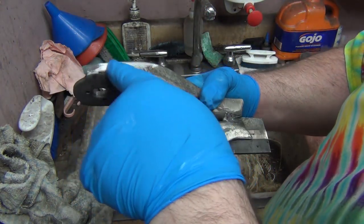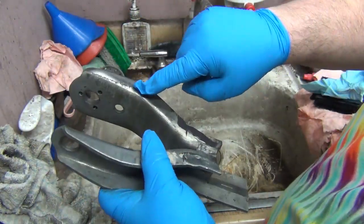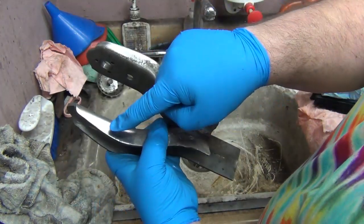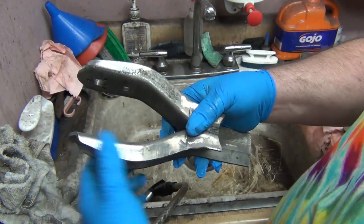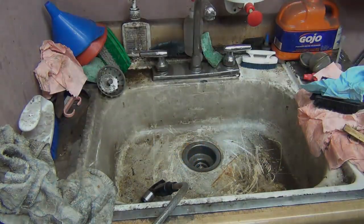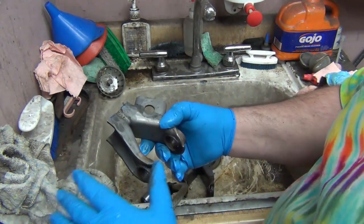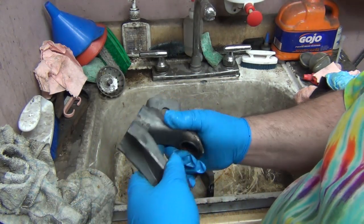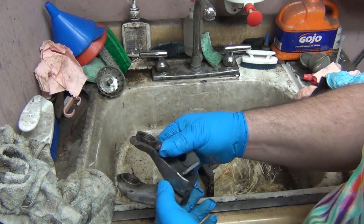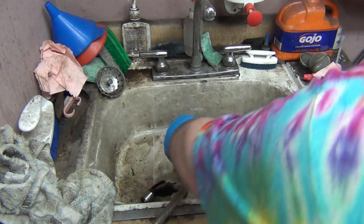Alright, so obviously that side I had to hit with a wire wheel, somewhat aggressively, and you can still see I left a little bit on there intentionally. This side here, as the wheel was slowing down, I just wiped it across the wire wheel while it was slowing down. Look at that. Man, I'm liking that. And if you're curious, I'm doing it under hot water because then when I go to blow it off, it dries a lot faster than if I were using cold water. So I don't know that I'm really going to worry if these will fit in the bath. I'll put the other end in, but otherwise I'm probably not going to worry about it.